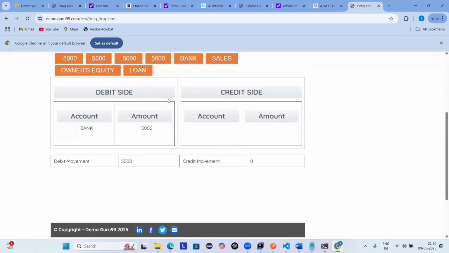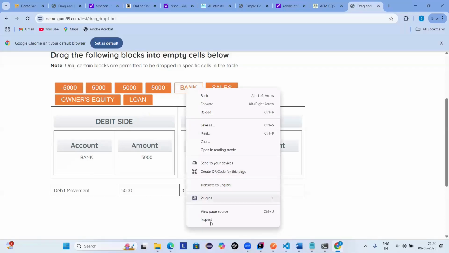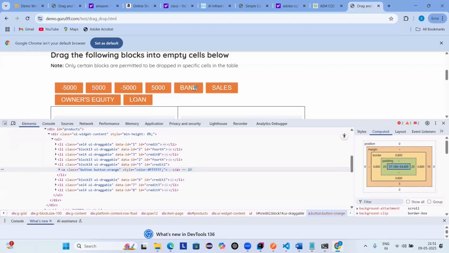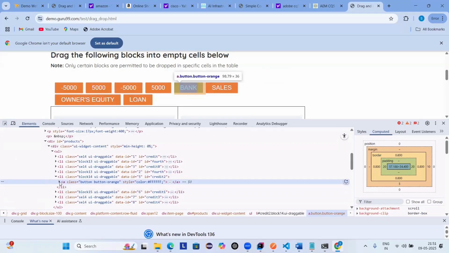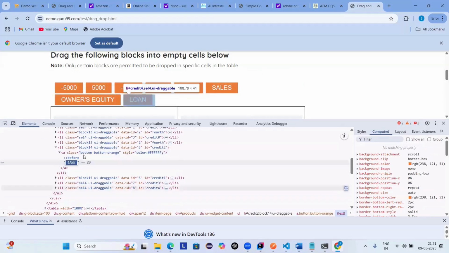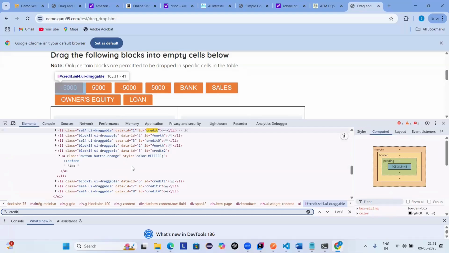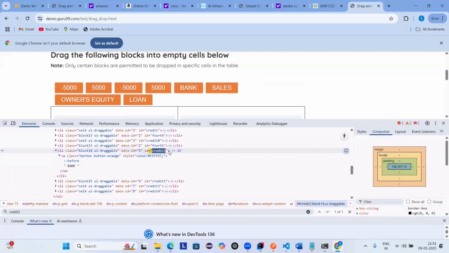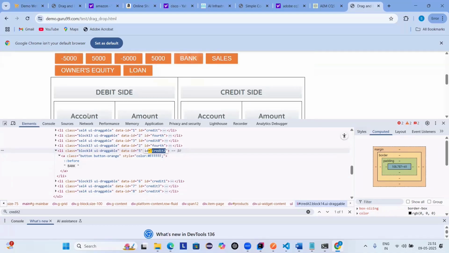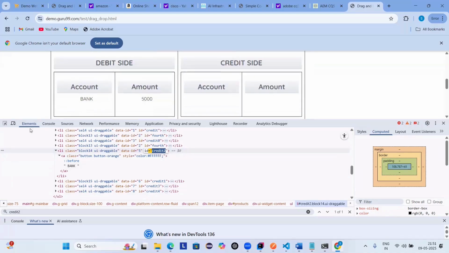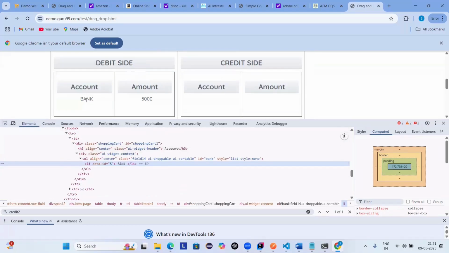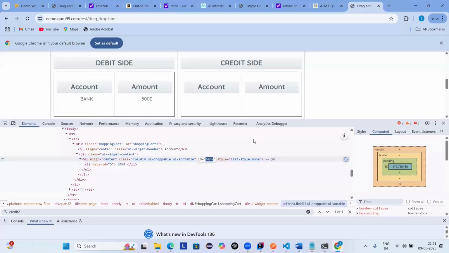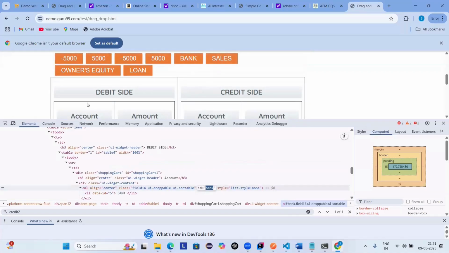In order to do that, I require two things. Obviously, one is I need to know what is the source element that I need to drag. So I need to drag this one, right? I'm going to hover on this, then it will give me the syntax. It basically has some text as bank. If we go to edit, the same thing also has an ID. Under this it also has the ID called credit to. So this credit to has to be dragged into here. Let's see this path. This has a bank ID as bank.